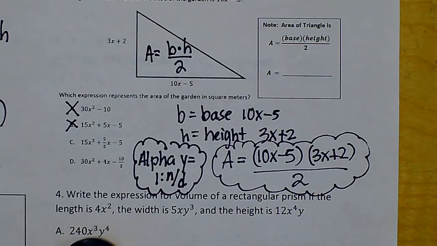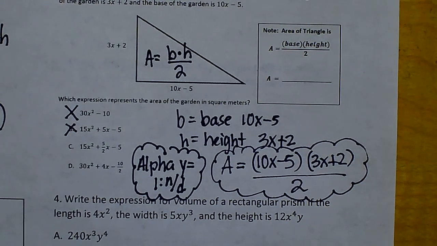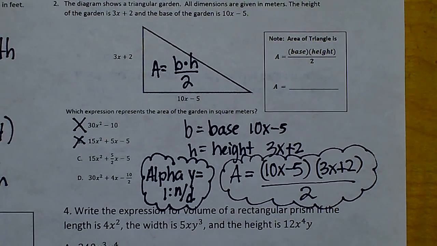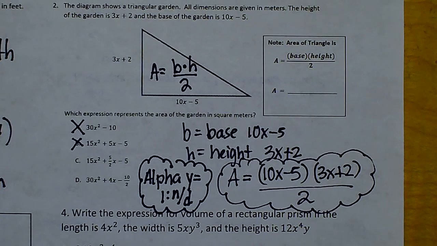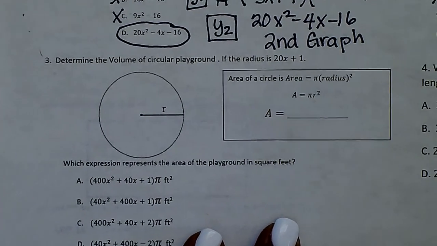I'm going to pause. I want you to do the rest of them based upon what I've just taught you, and then you can get with your teacher to see if you got the answer correct. Once you finish this assignment, go to the back of your document and do the rest. But there's a doozy coming up, and it is a circle.